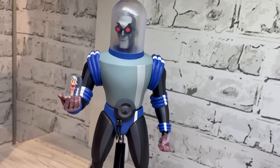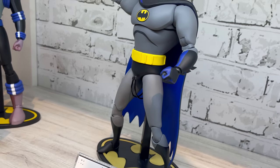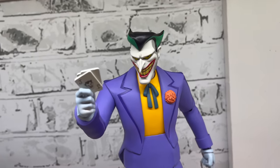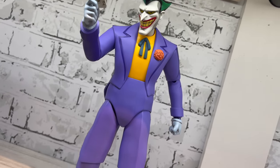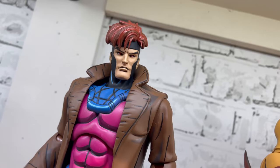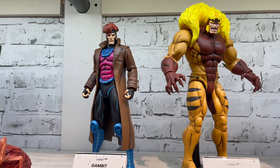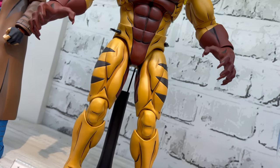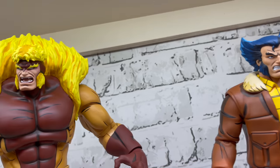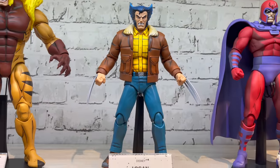They also had Batman the Animated Series on display — Mr. Freeze, Batman, Joker — another fantastic line, highly recommend it. They've got some cool stuff coming for that as well. They are on the expensive side but that's what they're going for — super highly detailed, deep-cut throwbacks. They watch every inch of these old cartoons and pull it out like nobody's business — like NECA with the cartoon TMNT. NECA knows their Turtles through and through, and Mondo knows Batman the Animated Series, X-Men the Animated Series, Masters of the Universe, Godzilla — they do their homework.